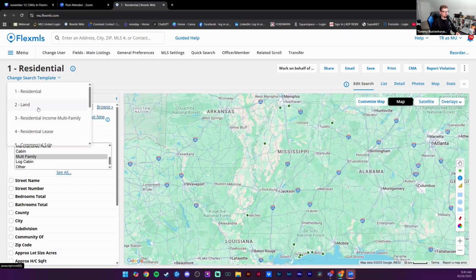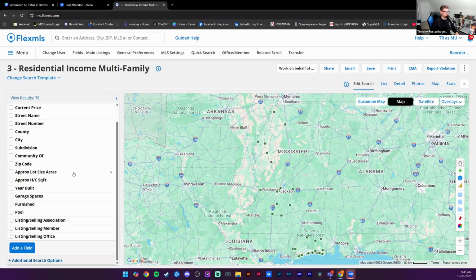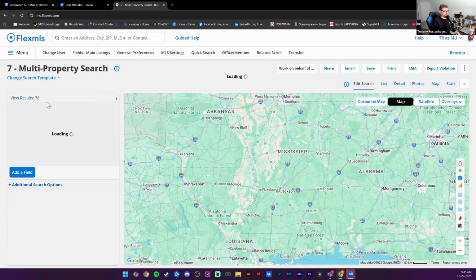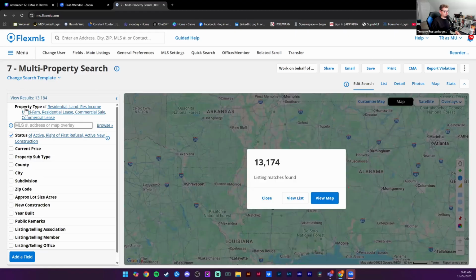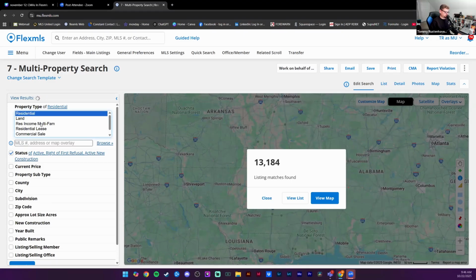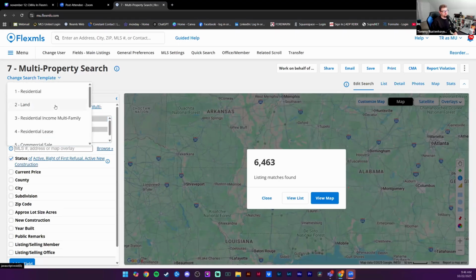But if you wanted different property types, you could do land, residential income multifamily, and if you wanted to change it up, residential lease, which is a fancy word for rental property, commercial sale, commercial lease, and right here you do have a multi-property search as well. So if you wanted residential and residential multi-family, you could do that and search it that way.